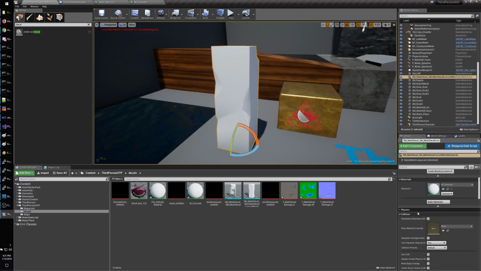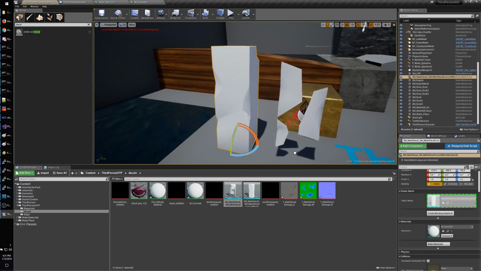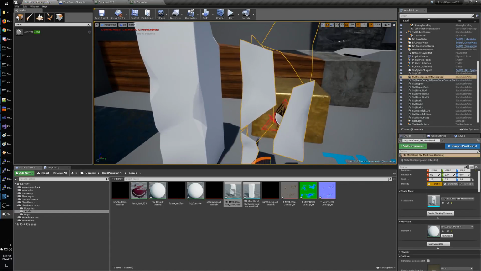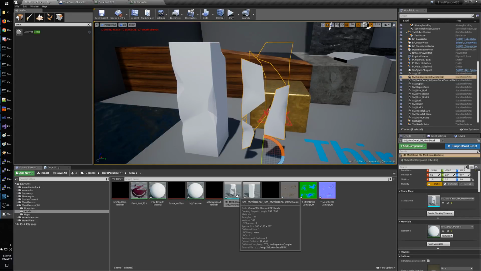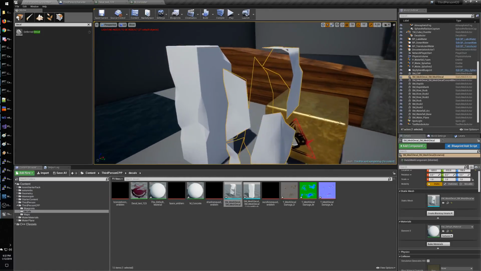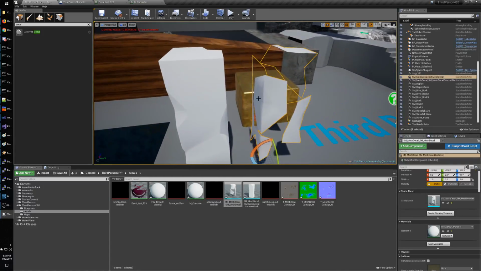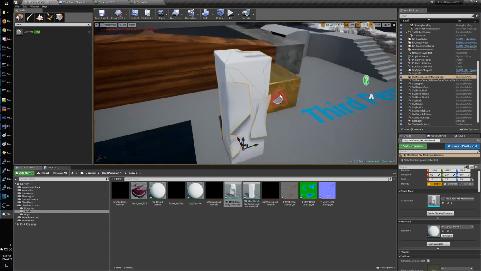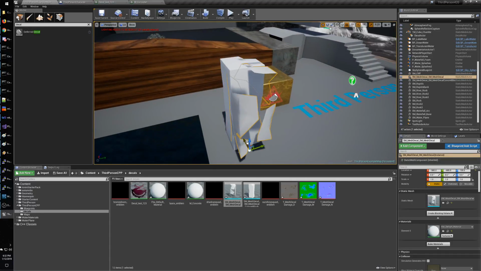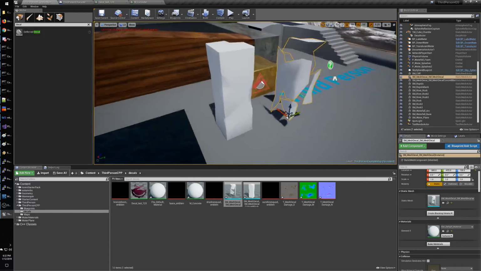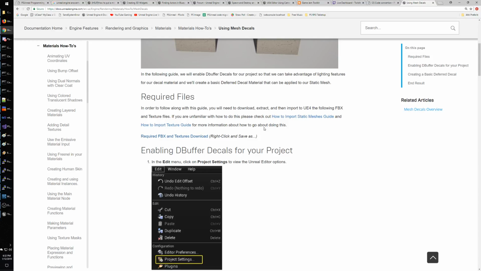Material static mesh. It only has 1 mesh though. But what is this thing? This is a static mesh. If I need another static mesh like this on top of this, that would be pretty stupid. If I need to have a mesh on top, no, I don't think that is what I wanted to do. Okay, let me read it again.